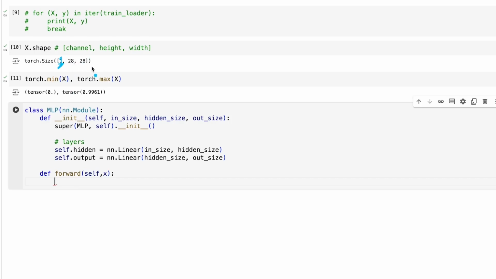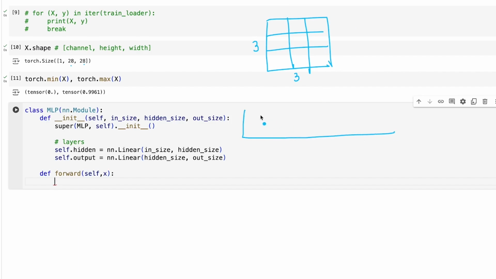I would like to convert this into a 2D image, or more preferably, I would want to flatten this image out into a one-dimensional vector. So that's what I'm perceiving currently. Let's say that this is a 3 by 3 image, so 3 pixels height and 3 pixels width. This is a hypothetical scenario that I'm considering. In our case, we have 28 pixels height and 28 pixels width. But if this is a 3 by 3 pixel image for simplicity, then we have a total of 9 pixels in the image. I'm looking at flattening this particular image out completely, converting this into a vector.